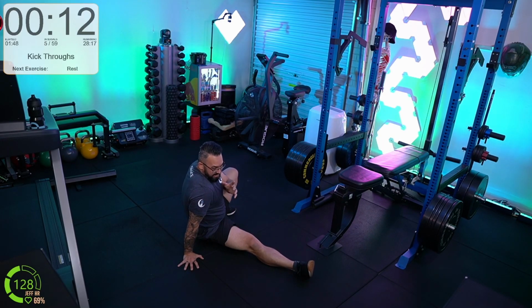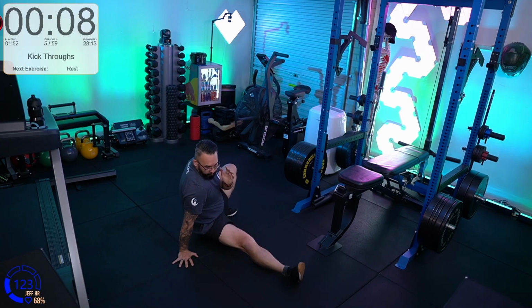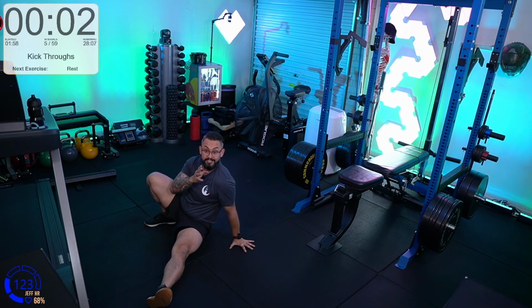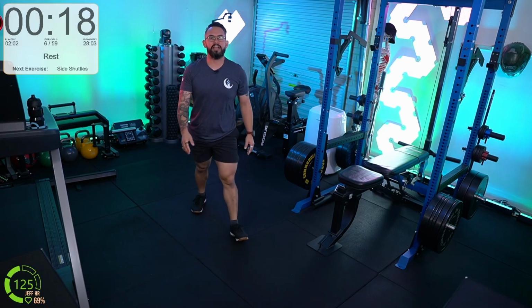So lifting the hand, kicking through to the front. Focus on the mobility to begin with. Focus on the form. Core bracing, okay? Up. Good, okay, we've got side shuttles.